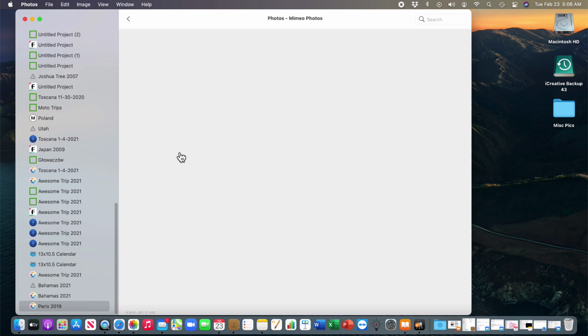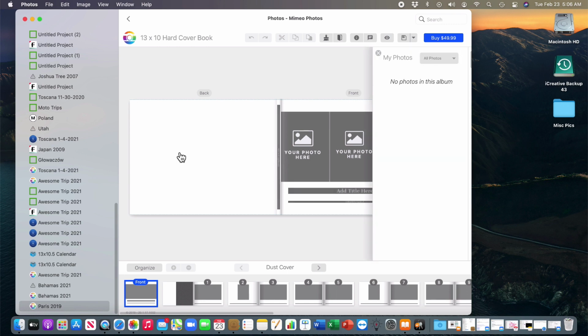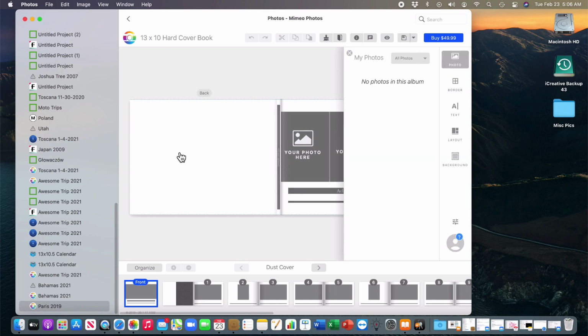So I'm going to click on this book. And the next thing that happens is it gives you an interface. All of these different vendors are going to present an interface and allow you to kind of drag and drop photos in, format some of the text, and create something that's really cool and compelling right within the Photos app.